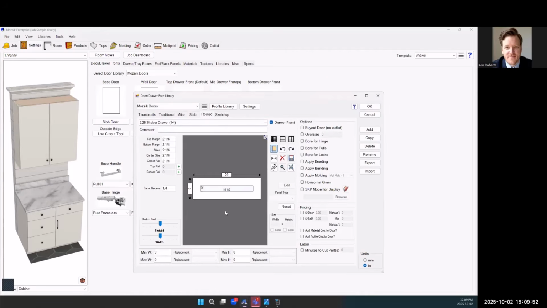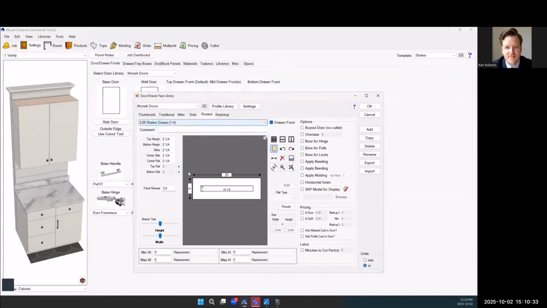Now, I also use a reduced rail drawer. So if this drawer front goes below 7 inches, I use a different style. I use 1.75" top and bottom rails, and that gives me a little more room for my handles and hardware. So let's create another copy. Again, I'm just going to delete the word copy off the end, and I'm going to add RR to represent our reduced rail version. I'll come up and I'll change the top and bottom margins to our 1.75", and we can see those changes take effect in the preview. So now I have two drawer fronts. I have a regular drawer front and a reduced rail drawer front.